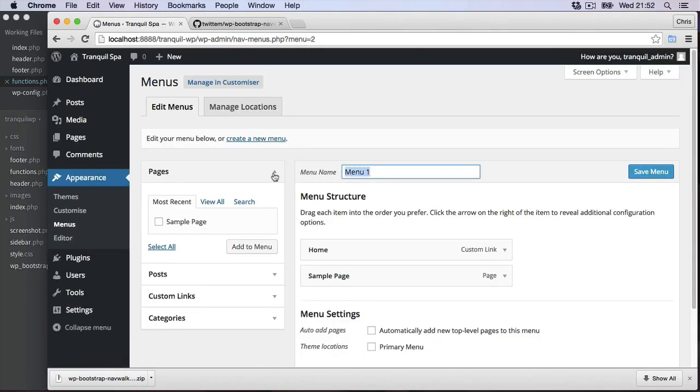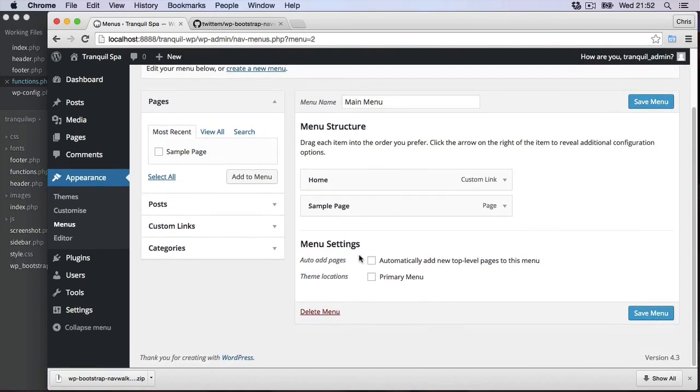Change the menu name to main menu. Then scroll down. We need to check the two boxes at the bottom. This makes sure that the main menu is the primary menu, and also that the new pages that we create automatically get added to the menu. So save that.